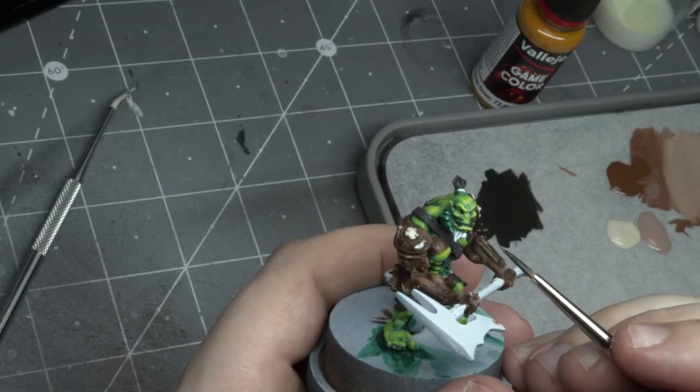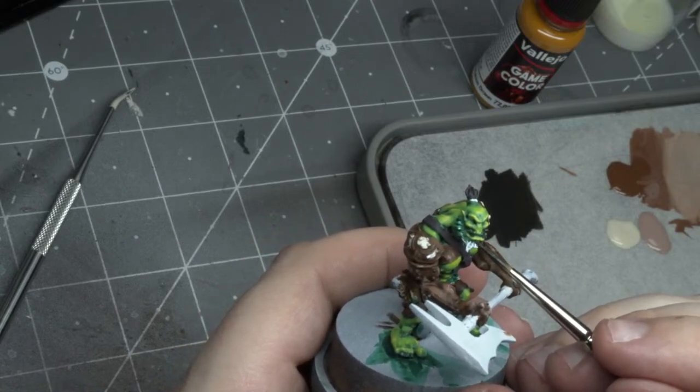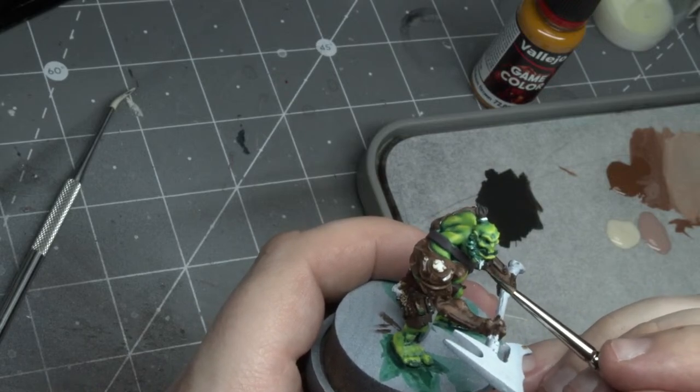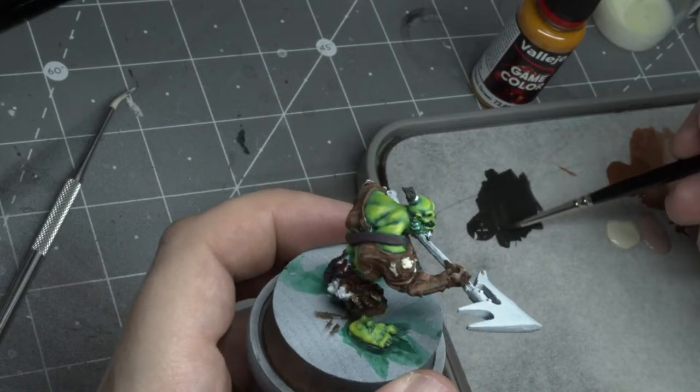But there we go, first bit of black on the green. Though to be honest, you might just get away with it because it's right on the hairline. We'll have to see how we do.